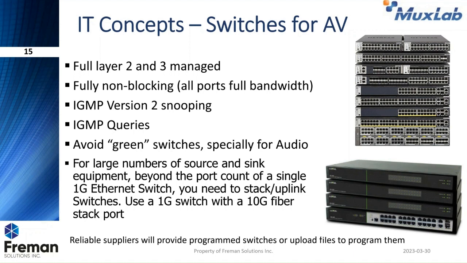The second thing you want is you want switches that are fully non-blocking. What do we mean by that? When you look at a switch and you see all the ports in the switch, you can connect something to all the ports. So all the ports can be used, for example, on a 48-port switch. So theoretically, you could have 48 ports at 1 gigabit, for example, each sending and 1 gigabit receiving, which means 48 times 2. So that's 96 gigabits of total bandwidth going through the ports at the same time if the ports are working at full bandwidth.